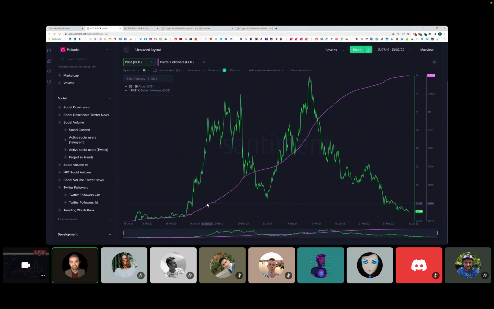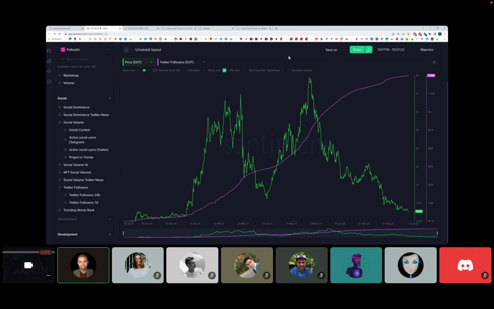If there's a particular flattening like we see here, that can usually be a sign of things really being ready to rip, because those are correlating with negative sentiment periods, and that would make sense why what was going on at the very beginning of January of 2021. So this could be another way to supplement and just understand the trust level that the community has with the associated asset, because they're going to be interested in the asset if they trust it. Sometimes just because they want to follow along with the news and they're not even investing in it at all. That happens all the time.